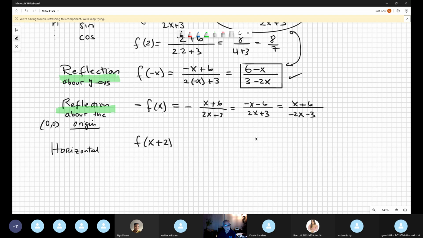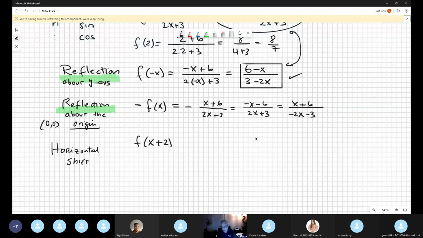I promise next time we will study transformations in detail: horizontal shift, vertical shift, stretching, compressing, everything, in detail. Okay, horizontal shift, in this case 2 units. I'm moving 2 units, but horizontally we have 2 possibilities, to the right or to the left. Vertical is upward or downward, but in this case it's horizontal, because it's adding 2 inside the x. So the motion of the graph is horizontal, in this case to the left.